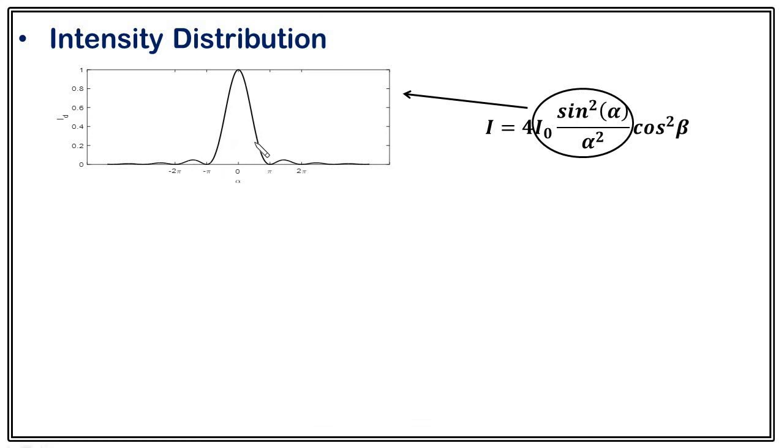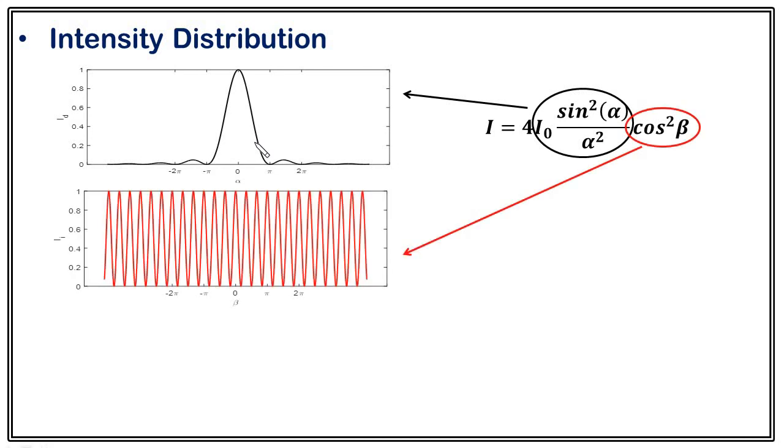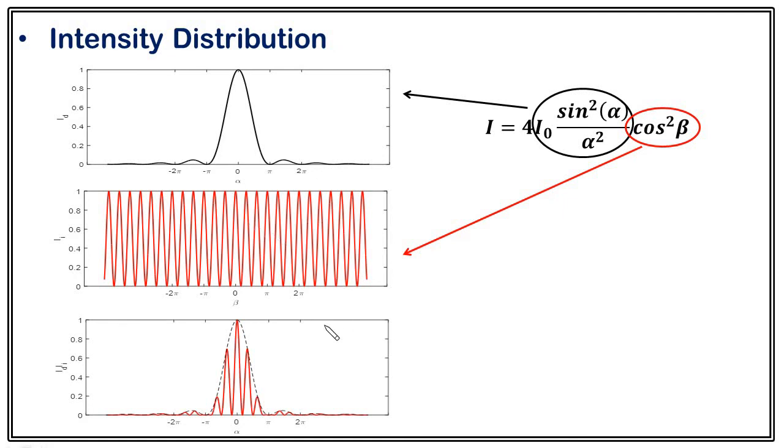Just substitute the first part, that is the intensity due to the diffraction, and we get this kind of intensity pattern. And this we have already seen in the Fraunhofer diffraction due to a single slit. Now just plot separately the intensity due to the interference pattern, and it will look like this. Now just multiply these two, and here I have assumed the same thing, that is b equals 2 times a. So now my actual intensity will look like this, the red line. This is the actual intensity which I will observe on the screen, and it will have an envelope. The envelope is due to the diffraction, and the actual pattern you can see like this.